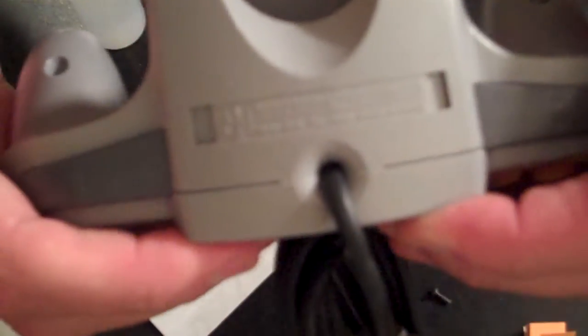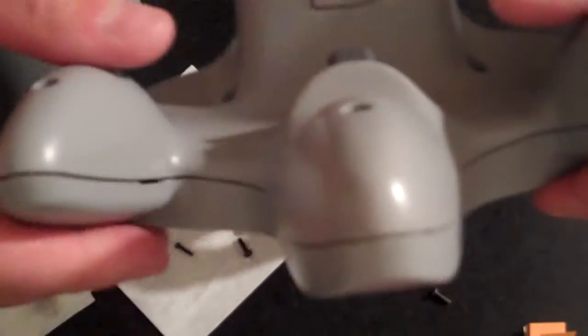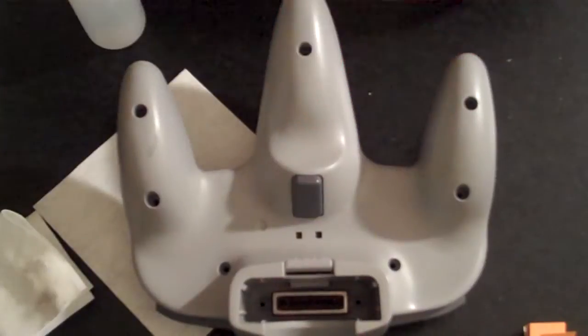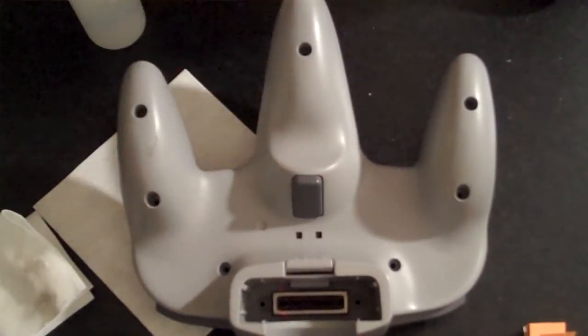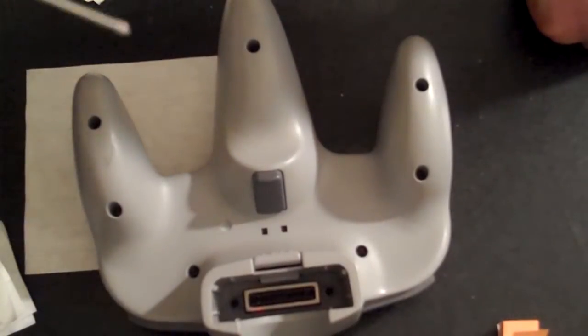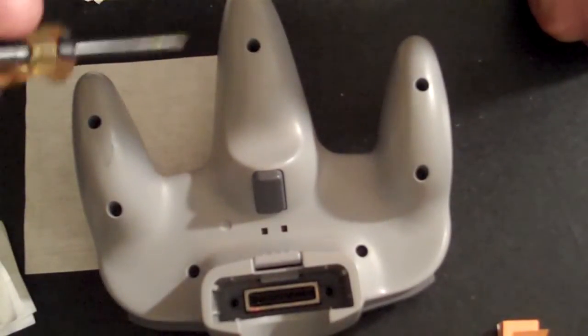If you've got it right, the edging should be very flush between the bottom and top of the controller casing. And once you've made sure that it's looking flush and you're feeling good about it, the last step, of course, is just to pop those screws back into the back of the casing. Well, folks, there you have it. With all the screws put back in place, you have a fully repaired Nintendo 64 controller.